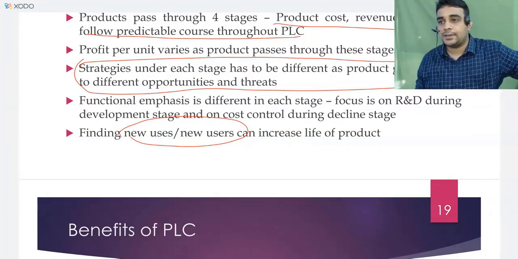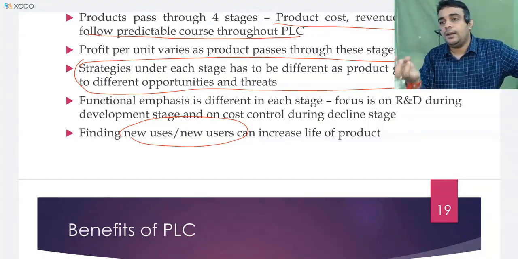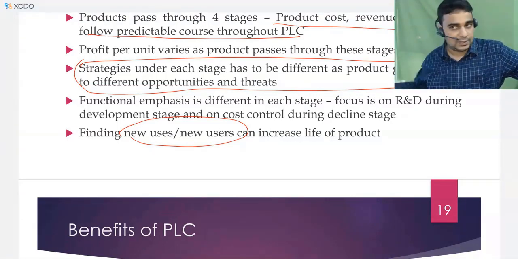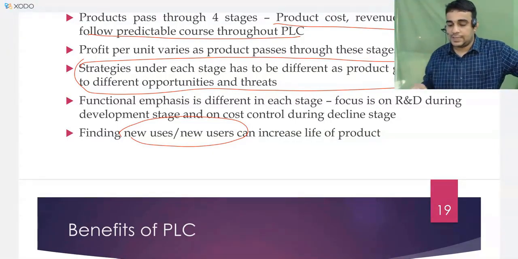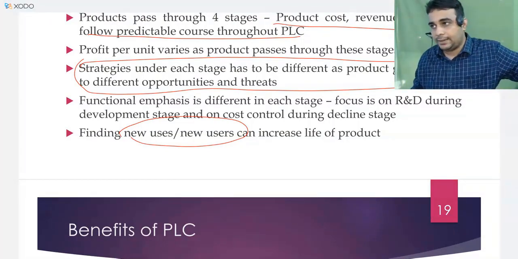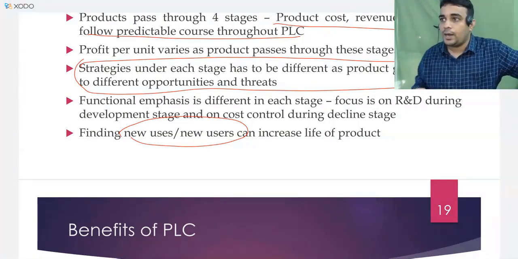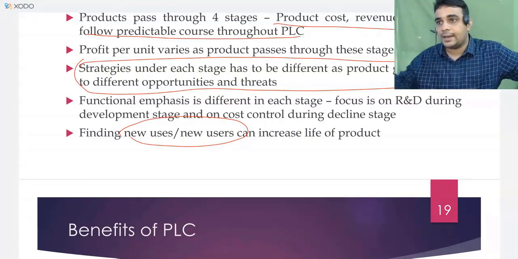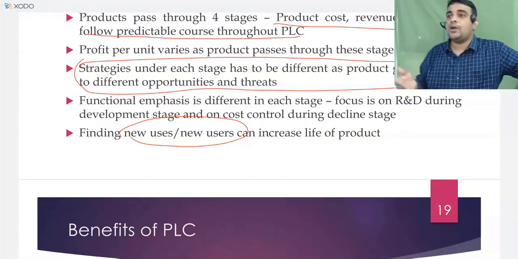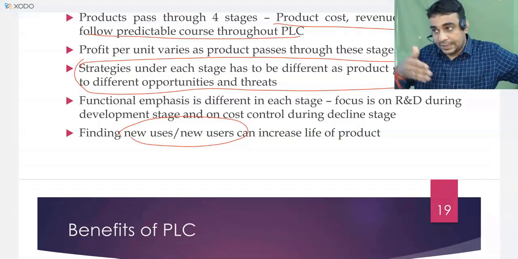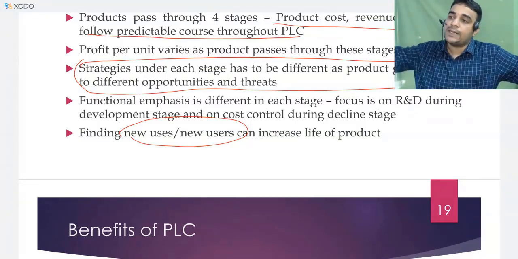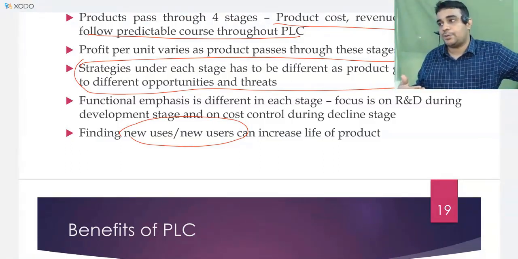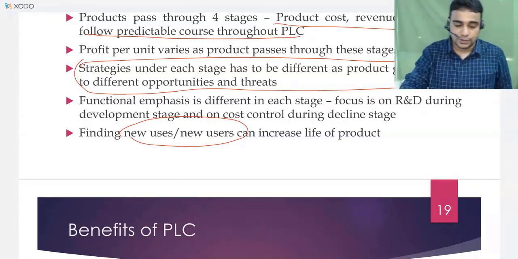Now, coming to product life cycle, what it can help us in doing is, one, you prepare the right strategy. When you prepare the right strategy, you will end up getting success at each of the stages. It can also help you in predicting the demand pattern for an organization. Prediction of demand pattern will help you in other planning exercises, the resource planning and other things which an organization needs to do. It can also help you in deciding your advertising strategy and the distribution strategy: how you want to distribute the product, when you want to expand distribution, when you want to cut down on distribution, when you want to do more sales promotion, when you want to cut down on sales promotion, when you want to spend on advertising, when you want to reduce advertising.